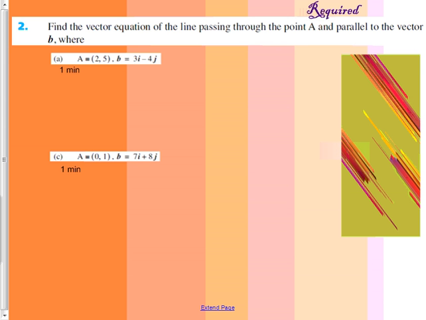Like when they give you this, aren't they giving you a point and a vector? It's the same exact thing. They just say it differently. So don't freak out because it says it differently. Nope, same thing. The only thing it's not being really clear about is that it says it passes through that point. Wouldn't you agree if it starts at that point, it passes through that point? So it's easiest to think about it that way, that this is the starting point. If you want to write start here, that's the starting point.